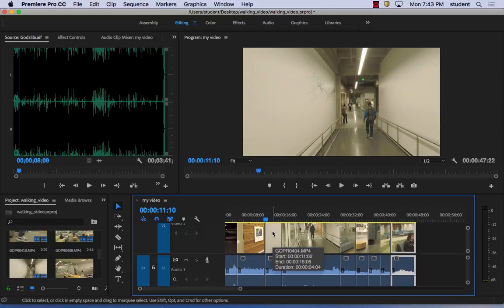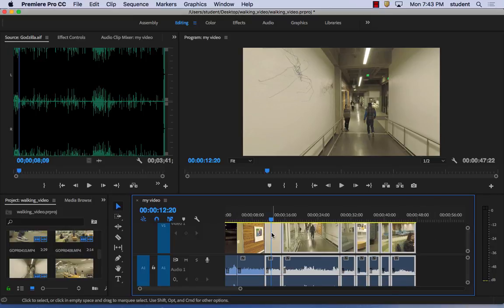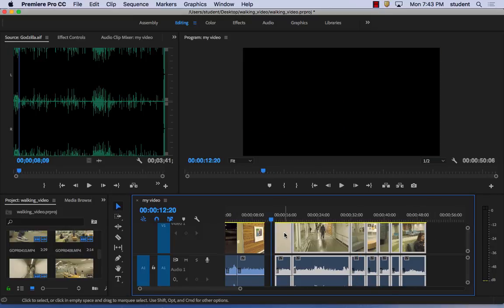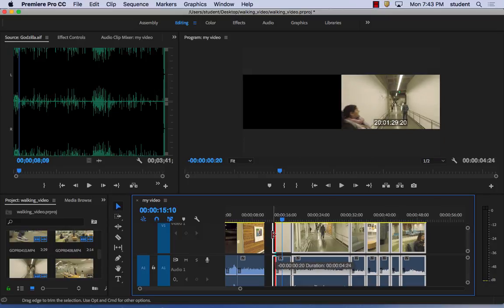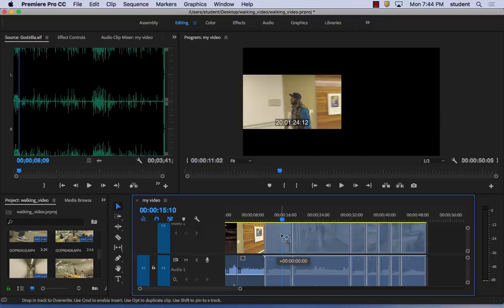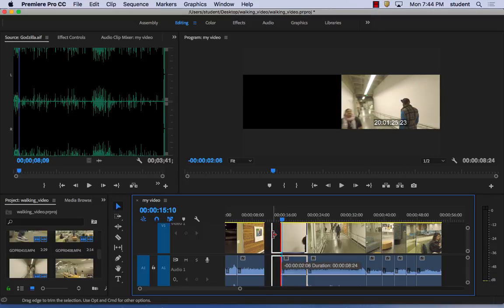Now, there's a bunch of tools to do that, but what I would probably do is move this stuff down by selecting it all, move this down a little bit so there's a gap there. Then I put my cursor at the very beginning of this clip, now that I have this gap because I pushed all these down, and I can start dragging. You'll see a little toggling. See how as I'm dragging the beginning of the clip, he's going up the hall a little bit there. He might even need to go a little further up the hall to make that work. I'm going to move it down even more. Again, I'm putting my cursor at the beginning of this clip and I'm going to drag it, and that's probably right about there, because that's right when he goes past the sign.